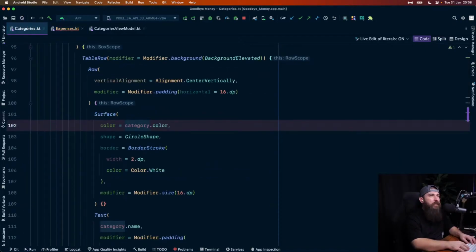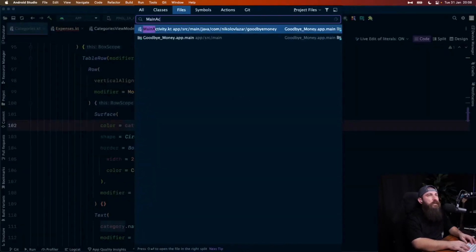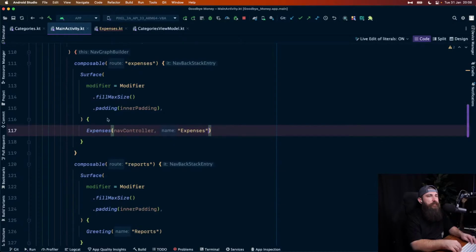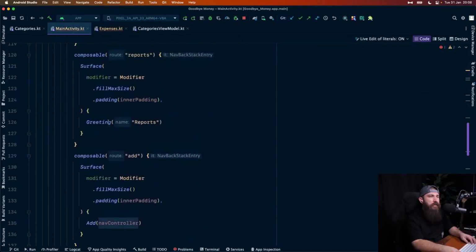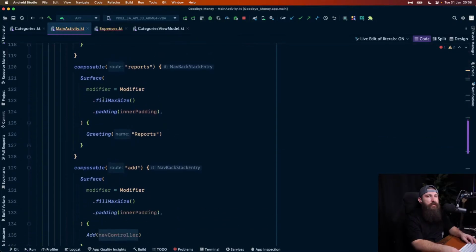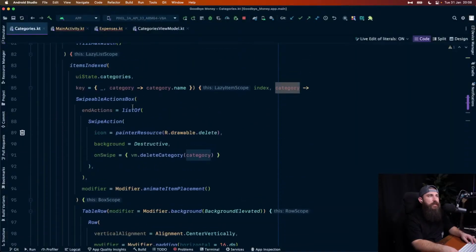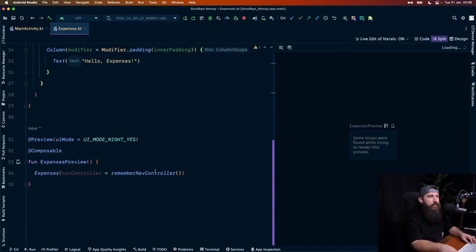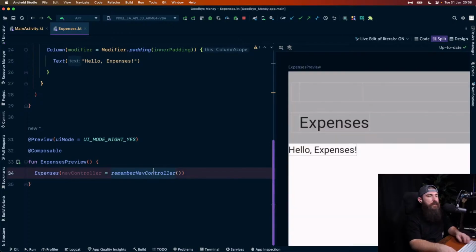Let's see, main activity, the name is expenses. I don't think we actually need that. We already know that we are inside of the expenses screen, so I'm just going to remove it. Okay, all good. So we got the preview now.